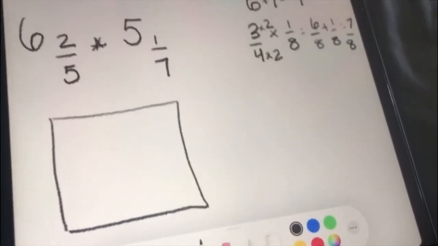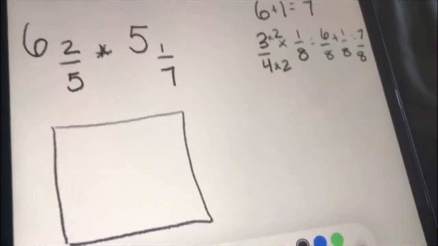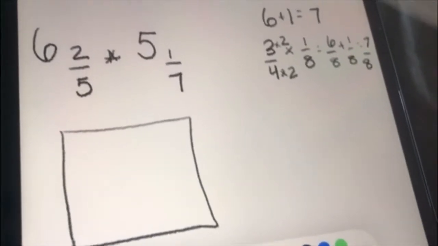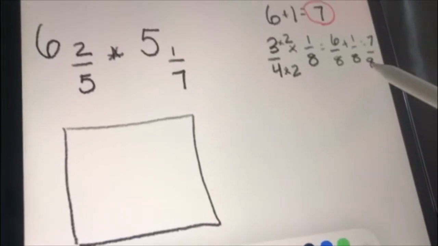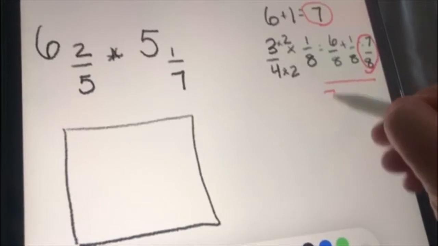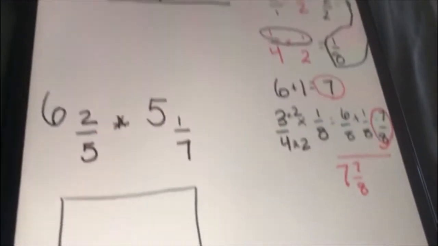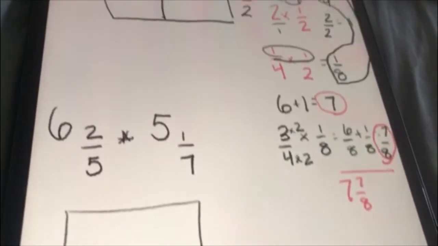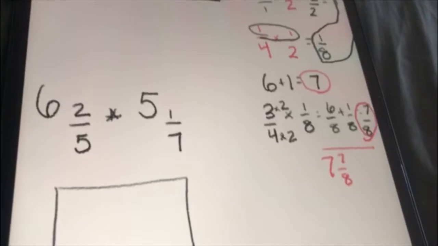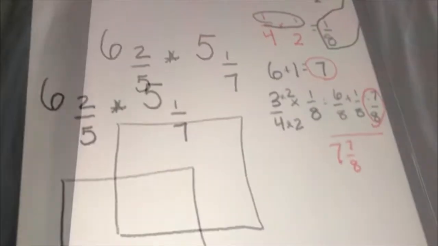Okay, 7/8 is an improper fraction. So, or I'm sorry, 7/8 is not an improper fraction. What am I talking about? So then I'm going to add 7 plus 7/8 together, and my final answer is going to be 7 and 7/8. So see how much work is involved with these? Also, it kind of puts all of the concepts together that we've been learning. Okay, so let's move on to the next one.